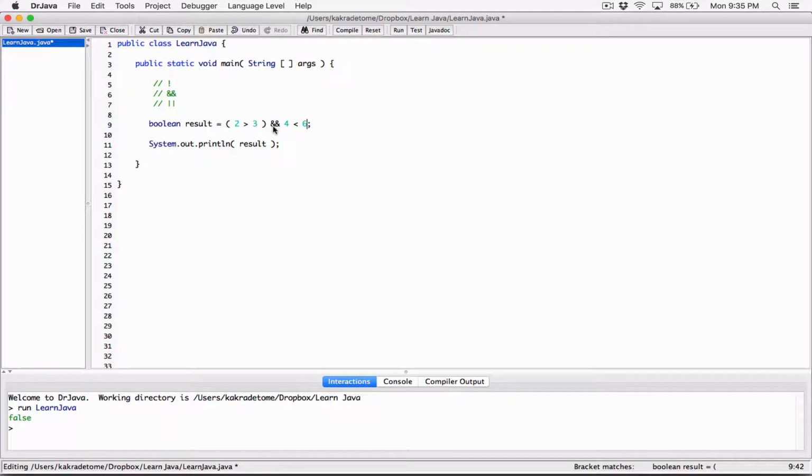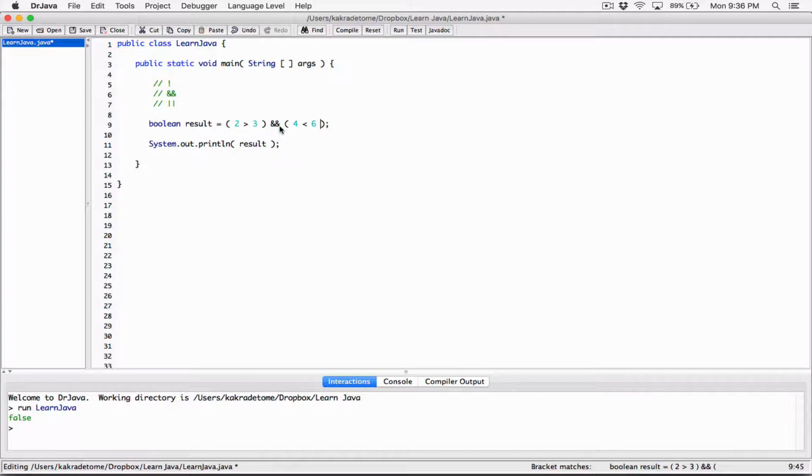But I always surround my Boolean expressions with parentheses just to keep things organized and to be safe when you're dealing with the order of operation or the operator precedence. So I do something like this.